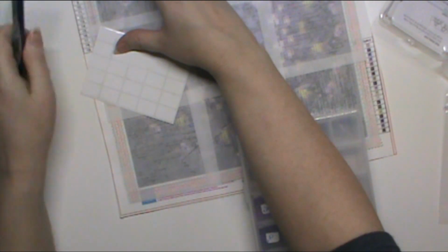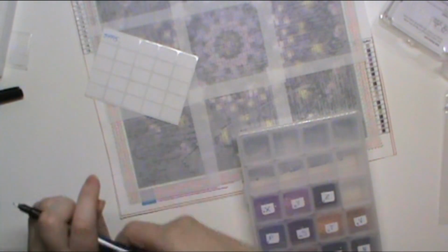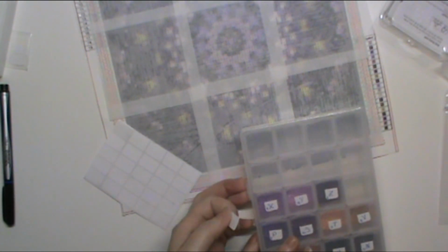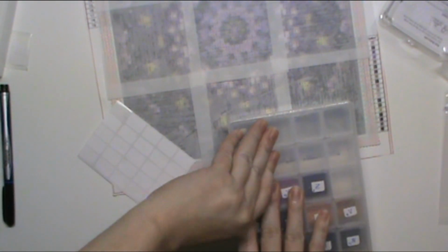Alright, so there's this mandala kitted, and what I like to do, since if I kit one up at a time, I'm not worried about it, but since I am kitting 2 up tonight, I am going to write the code on a label and stick it on. I don't want to stick it on top of here in case it gets rubbed when I put it in my backpack or whatnot. So I don't want a chance of it coming off.